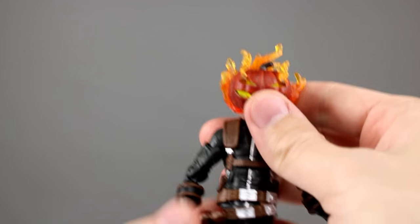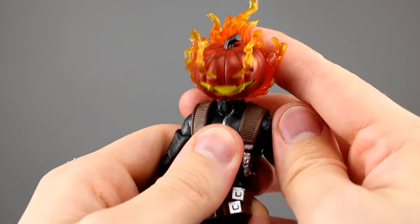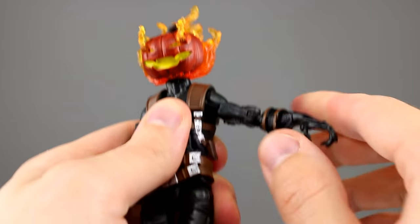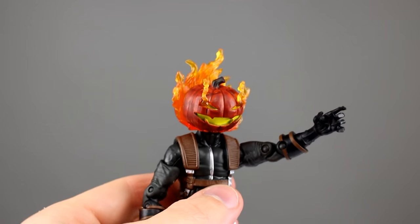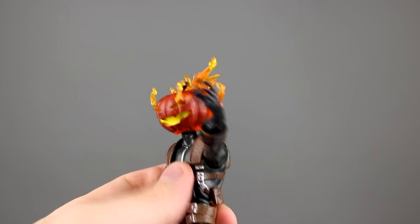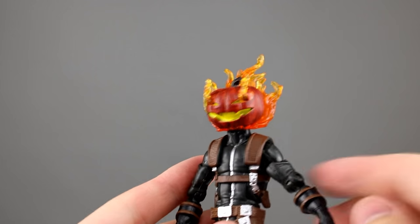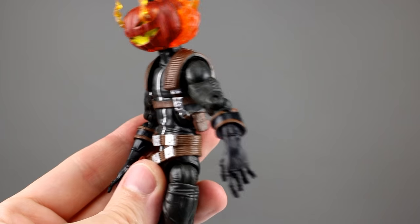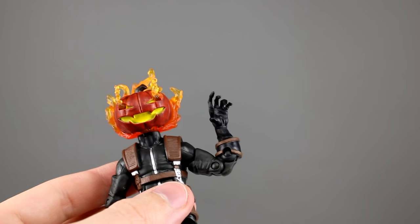Let's take a look at the articulation. The head can lean forward. Doesn't go back too far, but it can lean forward. And then, of course, we have our full swivel. Shoulder articulation is pretty limited due to the way it's sculpted, but it does look pretty good. It's not my favorite design to have ratchets like that in the shoulder, and the fact that it can't go up is problematic. The bicep area is sculpted really poorly. I don't like the way it looks. It's very lumpy. Not great, but you do get a bicep swivel and a double jointed elbow, which gives him decent range of motion. It's not great, but it's okay.